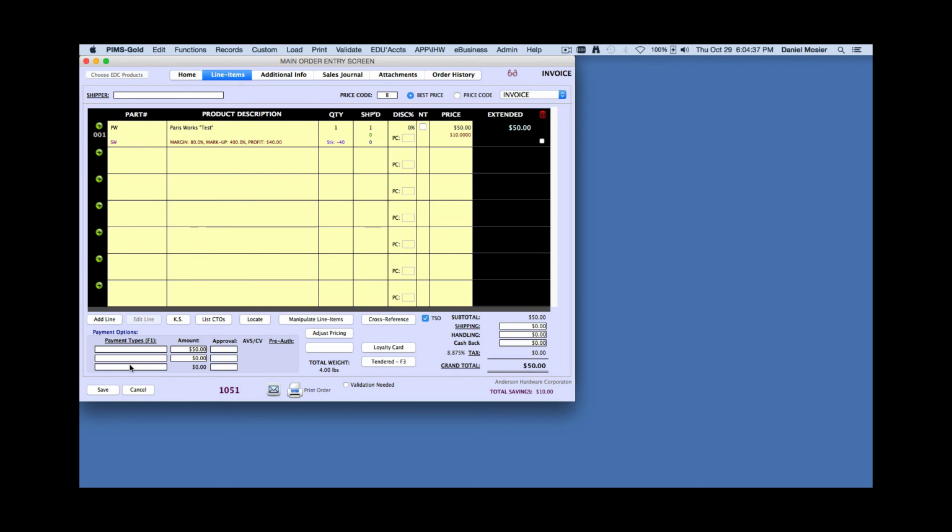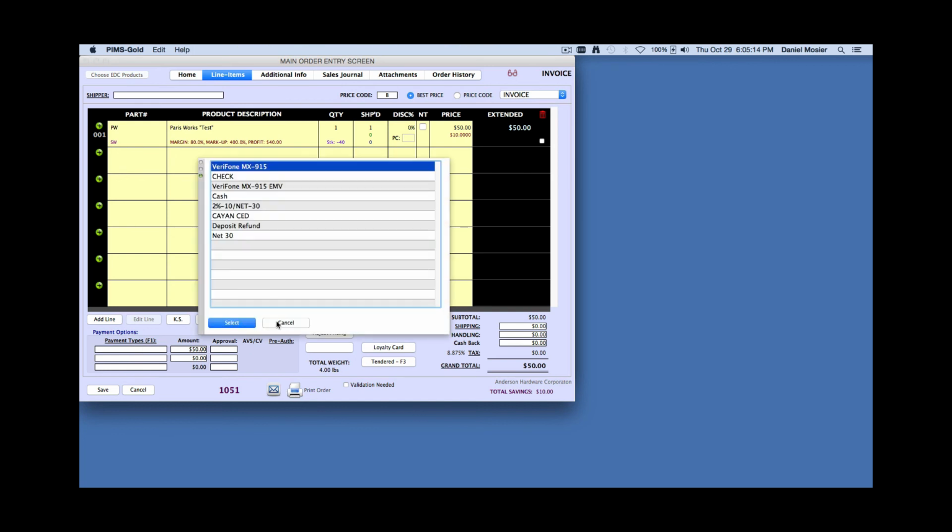running credit cards through Cayan, you can only run credit cards on the first 2 payments. Unlike other credit card processors that we use, you cannot use the third. The third can be cash, check, whatever. The reason for that is there are occasions where information is sent back where we need to spill a balance down into this third field, like for partial authorizations. So just remember, you can only use it in the first 2. If you try to use this, it's going to come up and bark at you and tell you you can't. So you're only going to get your 2 red void buttons on these 2.